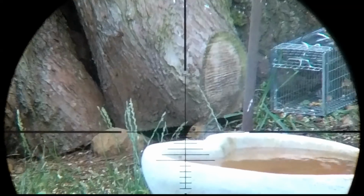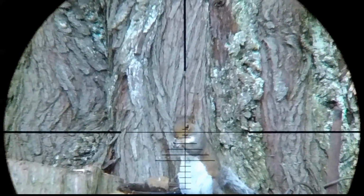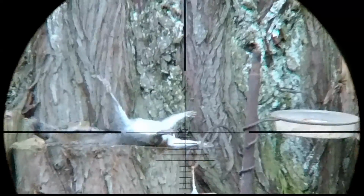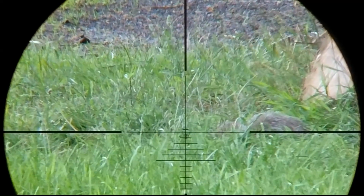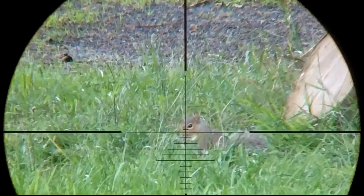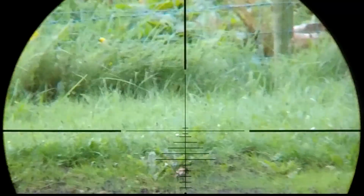These next clips are from a friend's garden who was having a bit of a problem with squirrels and magpies. They were raiding his bird feeders and breaking into his garden shed and chewing up all manner of things. Before this, I never realised how tough squirrels were. I took nothing but headshots at 20 yards with a 15 foot pound air rifle and still recovered 3 pellets lodged just under the skin next to the skull.